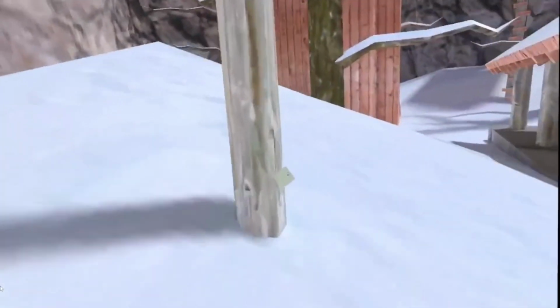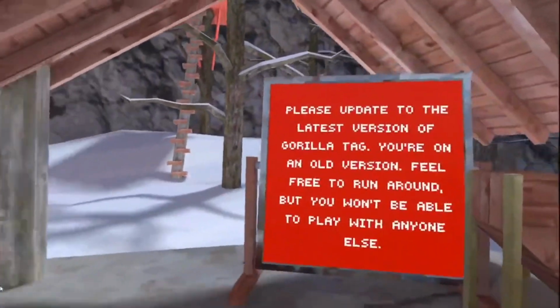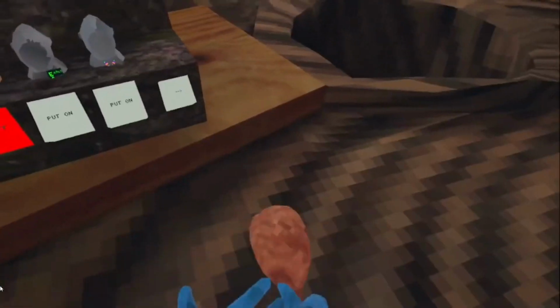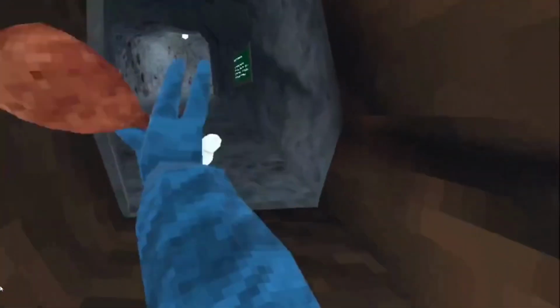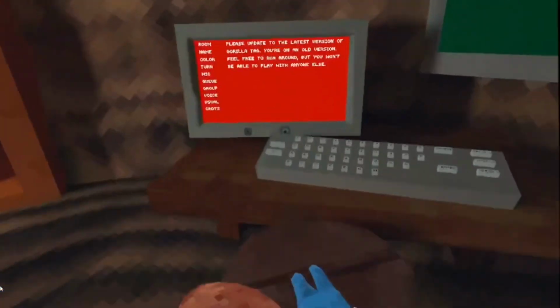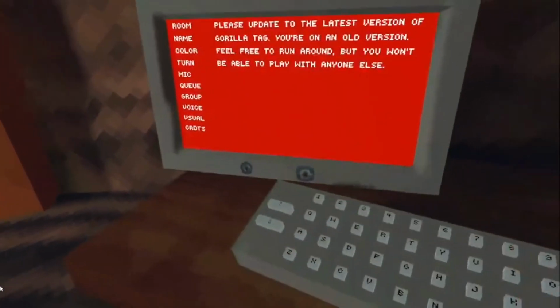I'm going to mute this because it's kind of annoying. And you won't get banned. This is just because it's telling you to update. And it's awesome because you could just put on everything you want. You have your cosmetics from any update before now. What I mean by that is just that any item that was coded into the game at the time will work. A lot of updates ago.